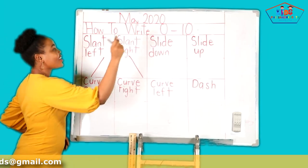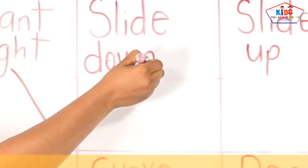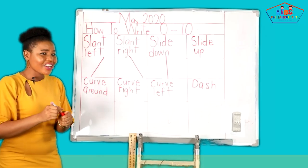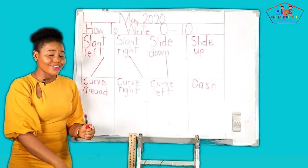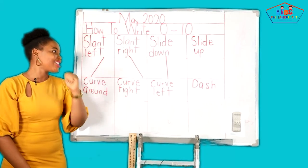Now let's go to slide down. To write slide down, very easy. Put your pencil up. Slide down. Now show me your little finger. Let's go. Slide down. Now use your head. Slide down. You did it so correctly.